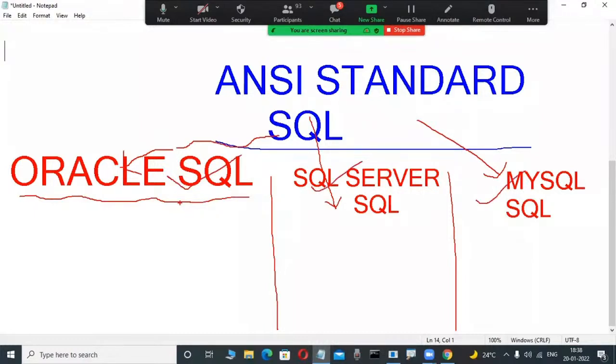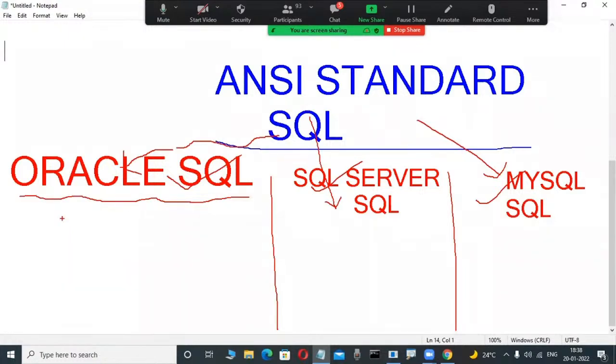Conceptually, table is there, view is there, procedure is there, function is there, trigger is there, package is there in Oracle SQL. Here also in SQL Server: what is a table, what is a view, what is a synonym, what is an index, what is a procedure, function, trigger. The same. In MySQL also, table, procedure, function, trigger, package. These are the same conceptually, but syntactically totally different. The first three or four syntaxes are the same, but otherwise syntactically totally different.